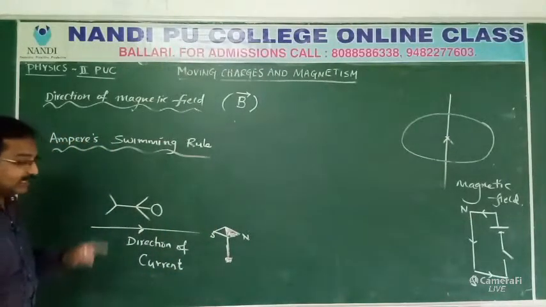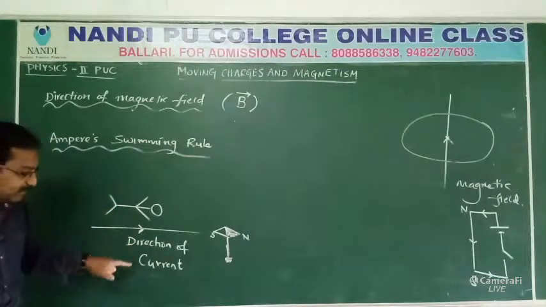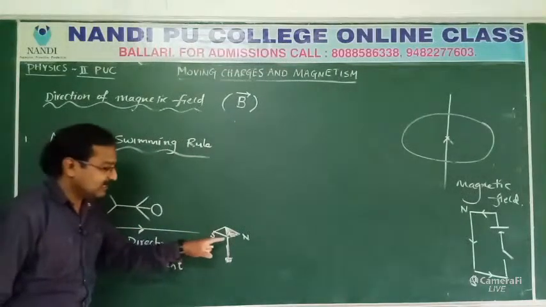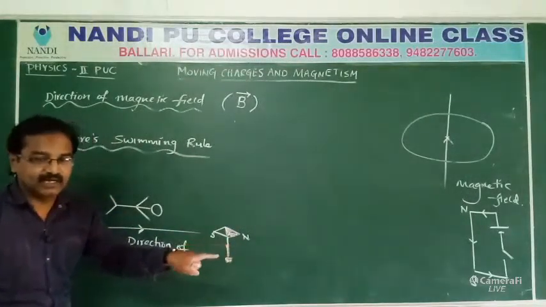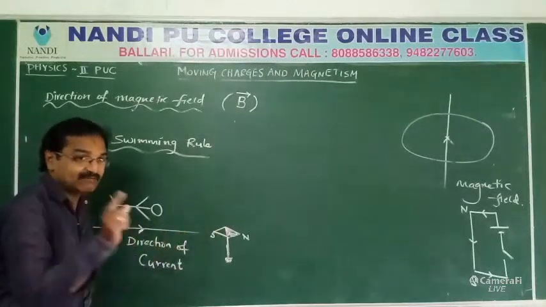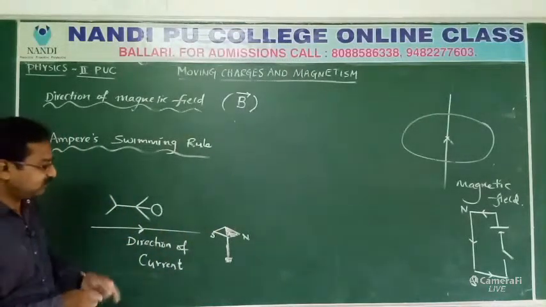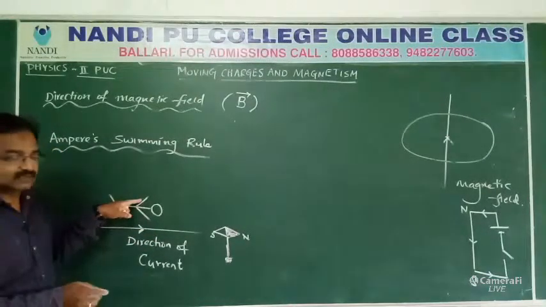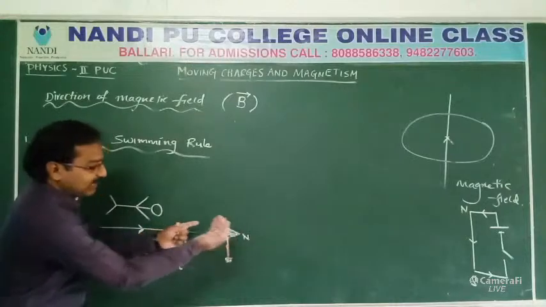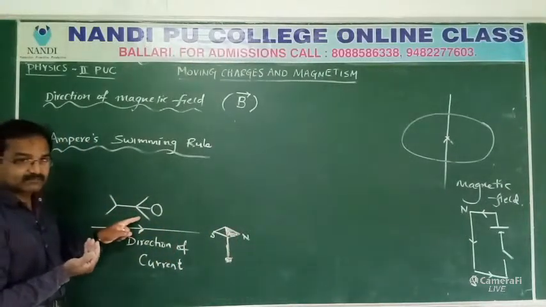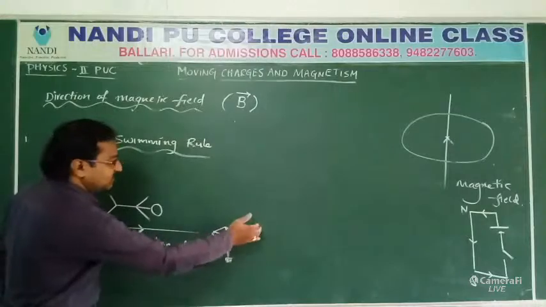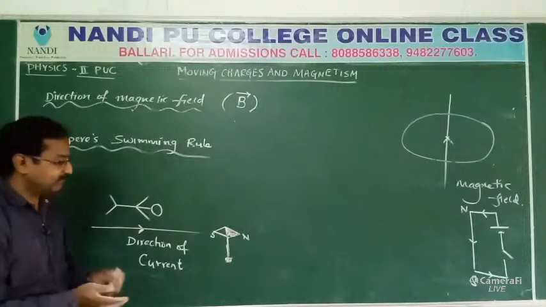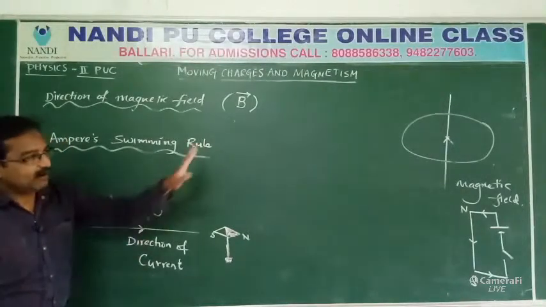Okay, children. So imagine a person swimming in the direction of the current. Then the north pole of the magnetic needle deflects towards his left hand side. This is left hand side. Yes or no? See, if it came like this, it would be coming to the right hand side. But how is it going? It is deflected towards what? Left hand side, which is very important, children. Again listen. And all are the same.